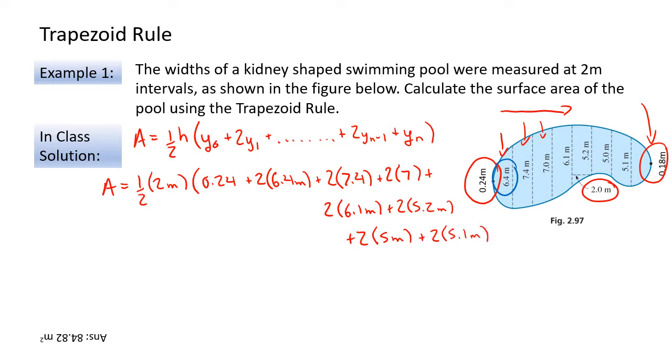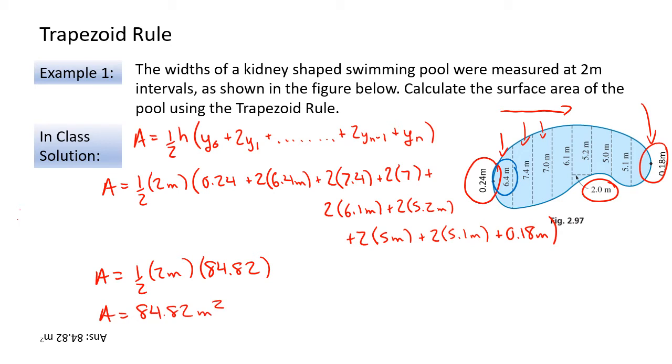And now we're at our final measurement. So it's plus just 0.18 meters. Remember back to our discussion on the trapezoids, the first and last trapezoid, that top measurement is only used once. Okay? So for this question, if you calculate this out, you get an area of, we have 1/2 times 2 meters, okay? And summing all this up, you get 84.82. And if you multiply this out, you get 84.82 meters squared. And that's simply because if you look, the 2 meters divided by 2 would have canceled.